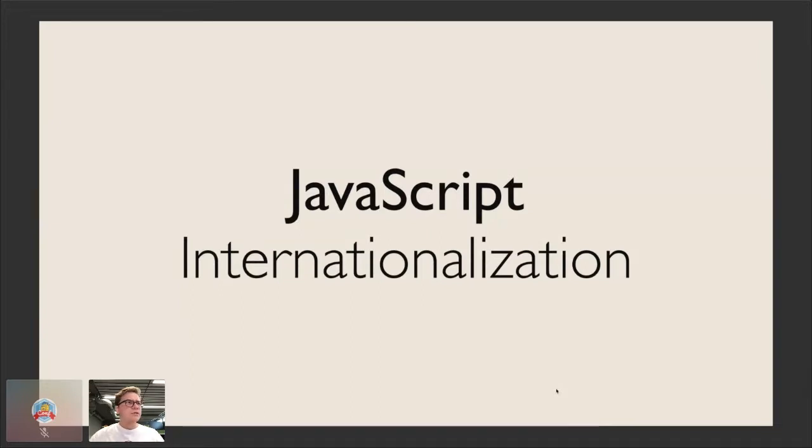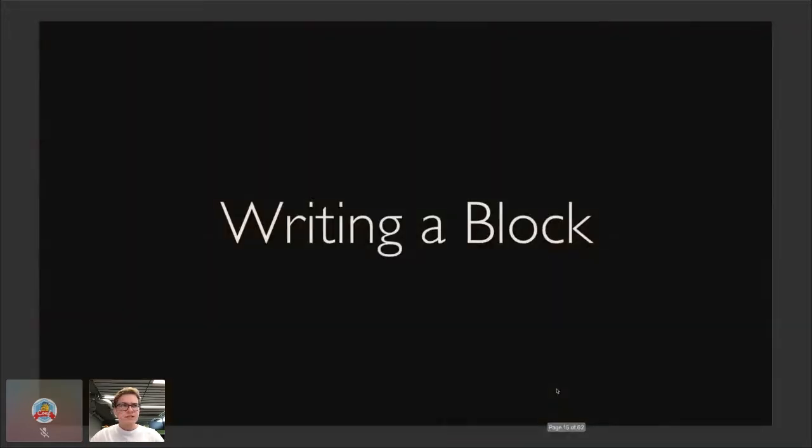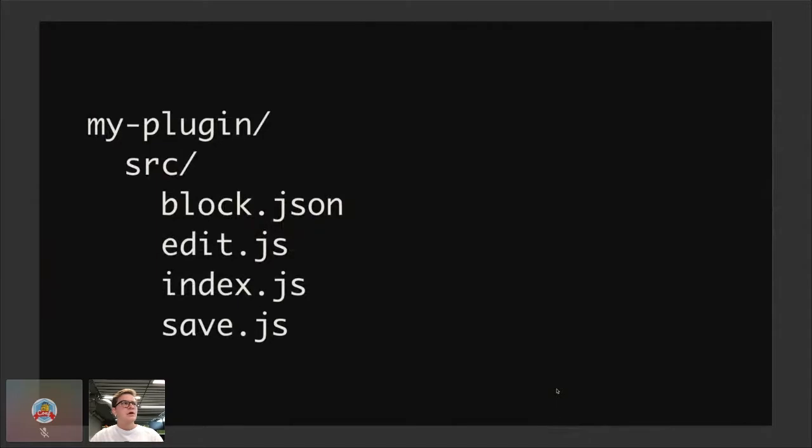But before we start with that, we first need to create some JavaScript. So we start with a little block that we can develop. It's a super simple example that I made on the slides. So we have our my-plugin folder, and then in a source folder have some JavaScript files.